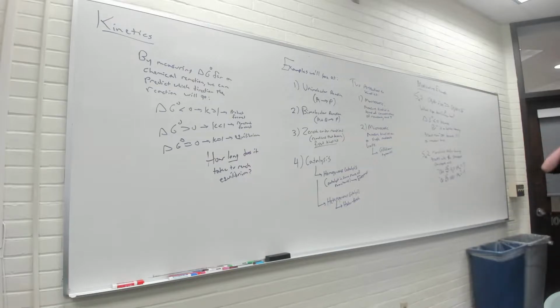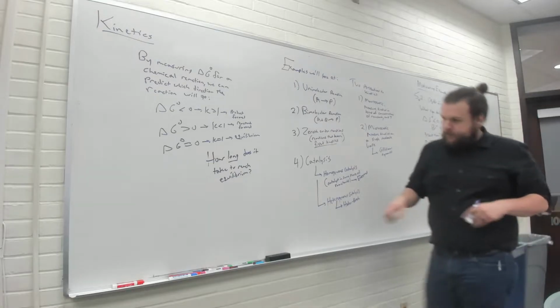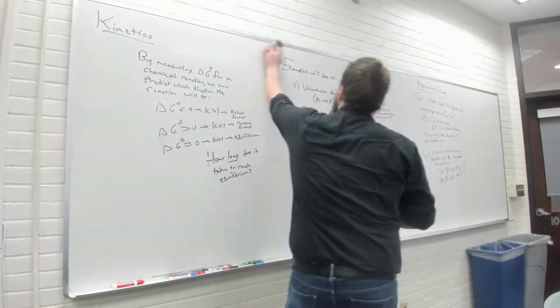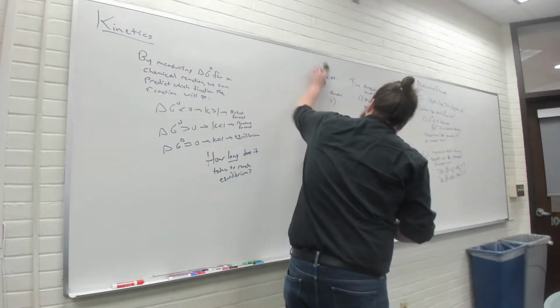And what I want to use as a motivating example is to come up with a model for us to figure out, well, what do we need to measure in order to measure the kinetics of this reaction. Okay, and so I'm going to use a reaction coordinate diagram to allow us to think about this.